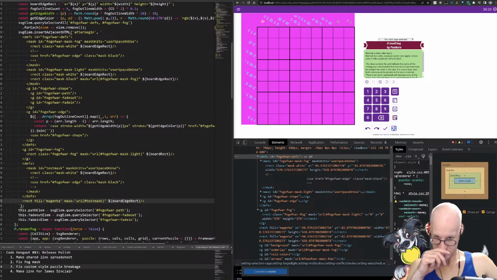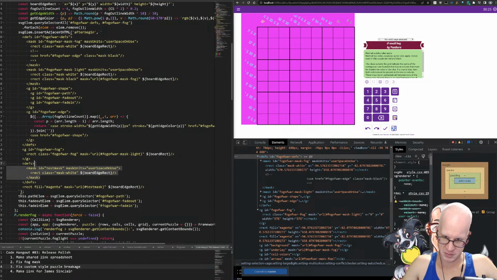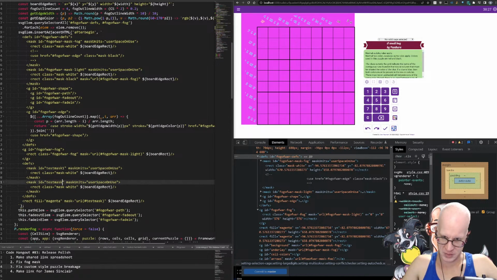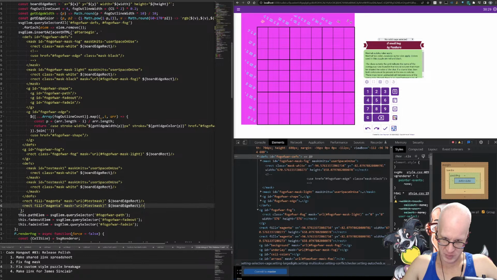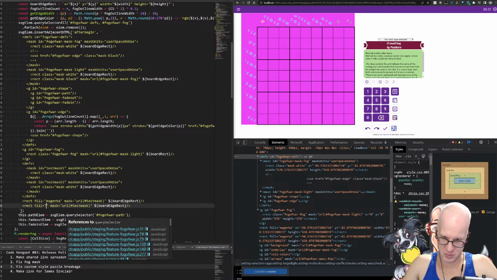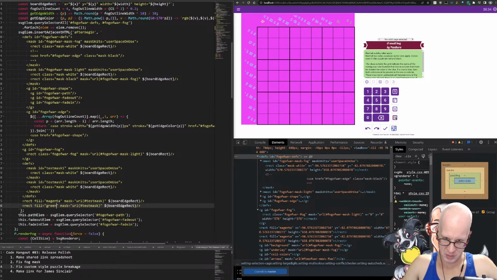I have a suspicion it's related to these. So let's call this 1 and this 2, make this magenta and this green, and use mask 1 on this and mask 2 on this.